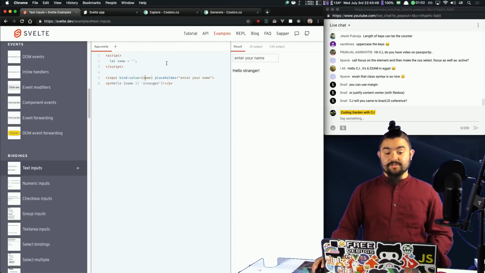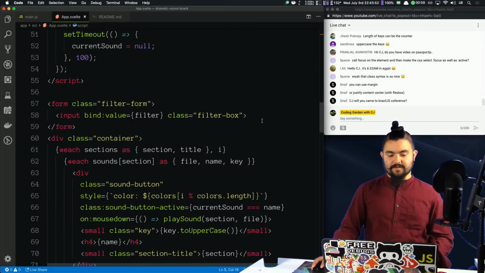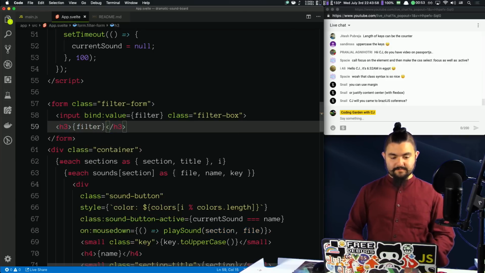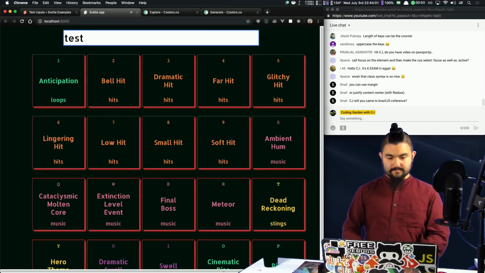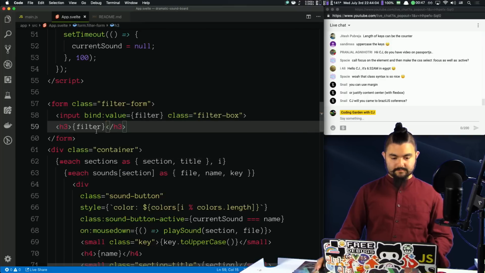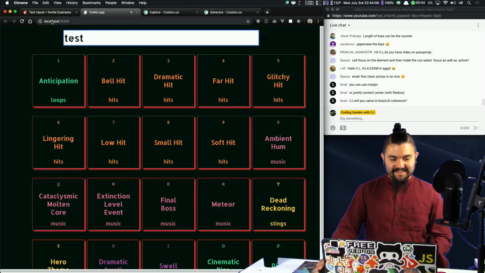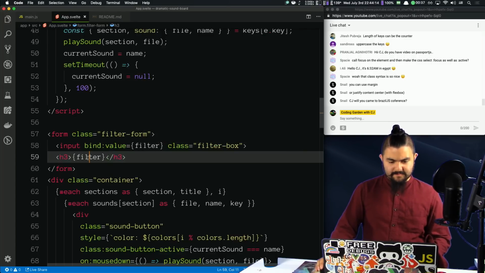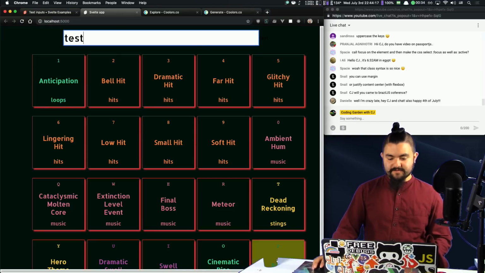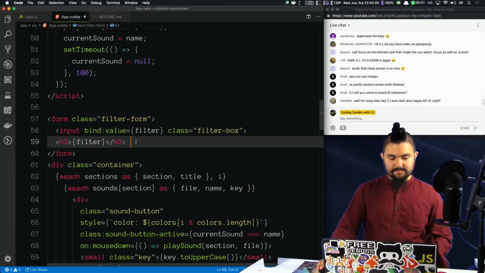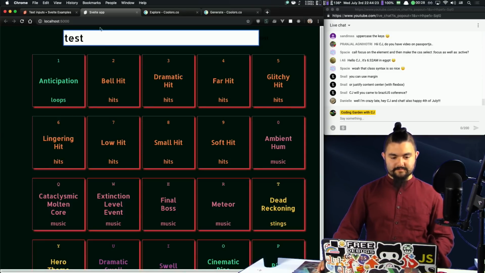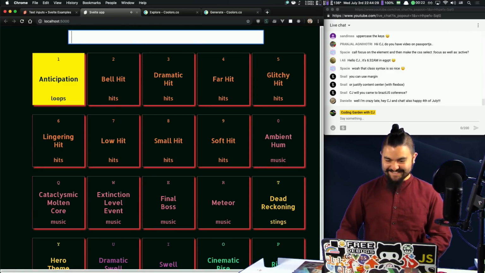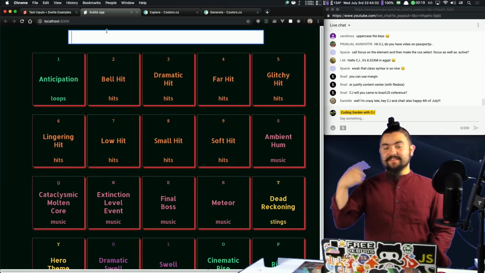Now, as we start typing, it should change under the hood. I guess just to show that, we can put a little H3 right here with filter. Did I do that right? Bind :value equals value. Oh, is it off to the right? Let's put it inside the container. Yeah, there it is. So yeah, as I start typing, that variable is updating, so that's good.